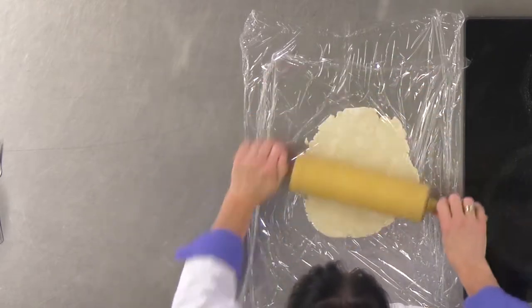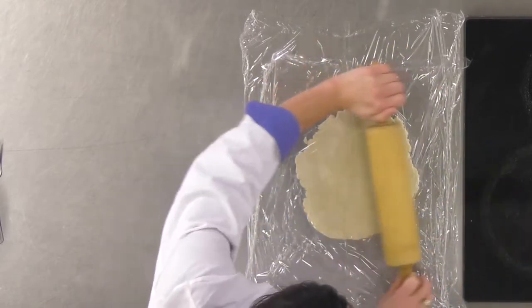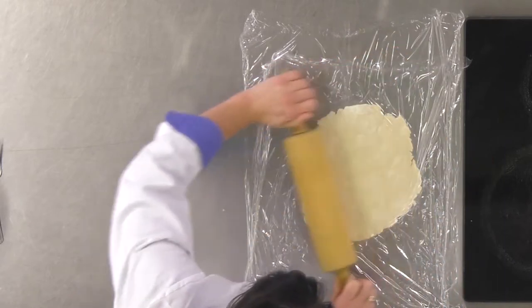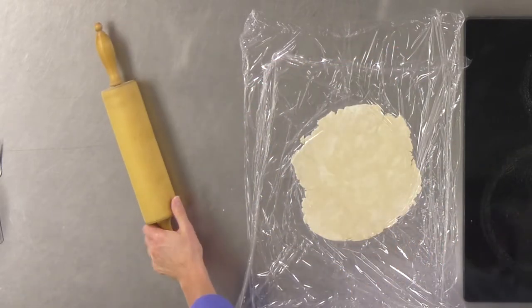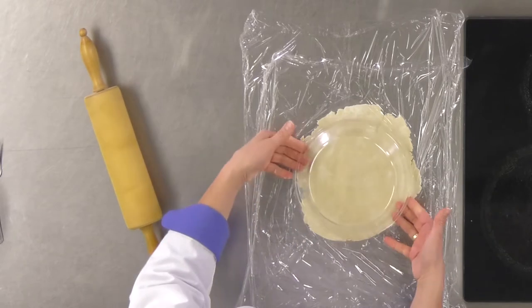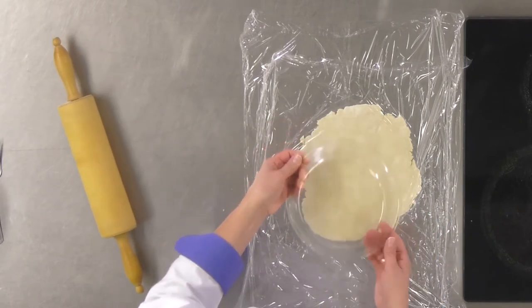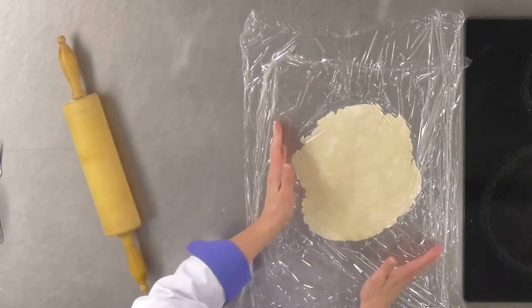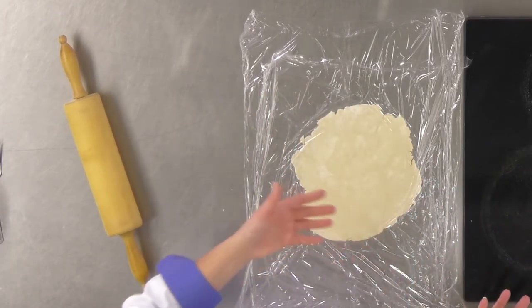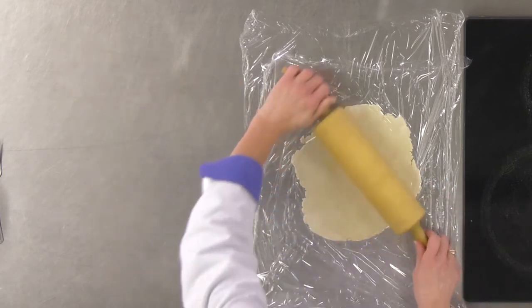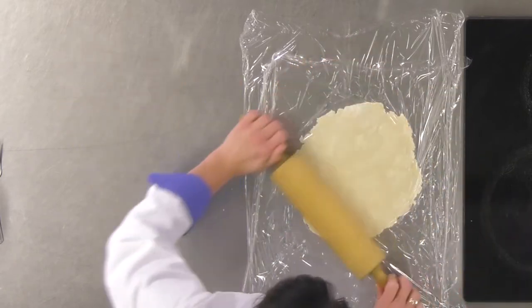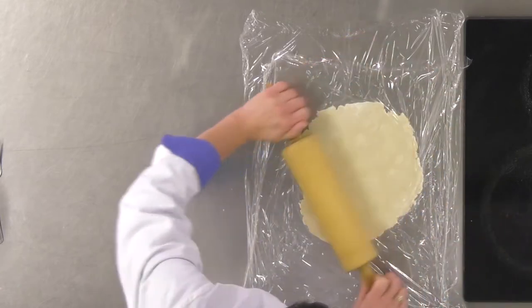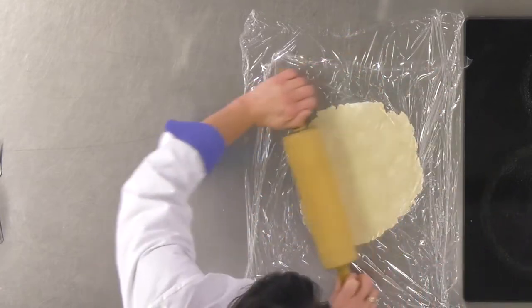We just want to get this to the point where the diameter is wide enough to fill our pastry plate. And you can check that. You can gauge that by taking your dish and just seeing how you're doing. So we got some areas there where it won't be enough, won't be wide enough to fill the depth of our plate. So keep in mind if you have a really deep pie plate, you're going to have to roll it wider. So we'll keep rolling this out. This is enough dough here to make a one-crust pie.